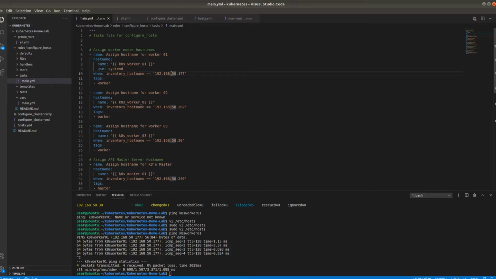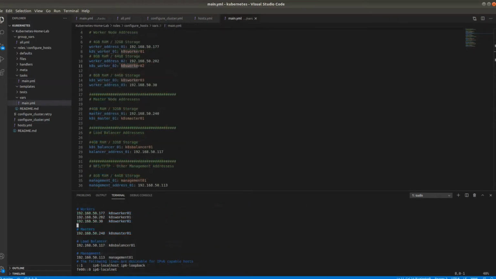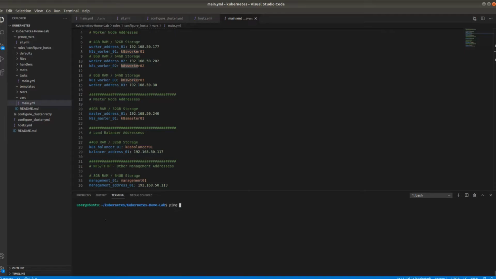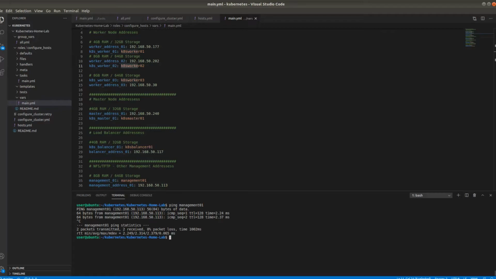And the way I'm going to do that is through the template module using a Jinja template. So I'm going to go ahead and fill in the /etc/hosts file, and then real quick I'll write the playbook to distribute that, and we'll distribute it. So I've got all my host names associated with their IP addresses in /etc/hosts on my VM. So now Ansible can actually reach out and hit all these servers in order to place the same /etc/hosts file on all of these servers. So if I ping k8s-management01 real quick, let's ping it. So I know they're all working. So now I need to distribute this to all these.